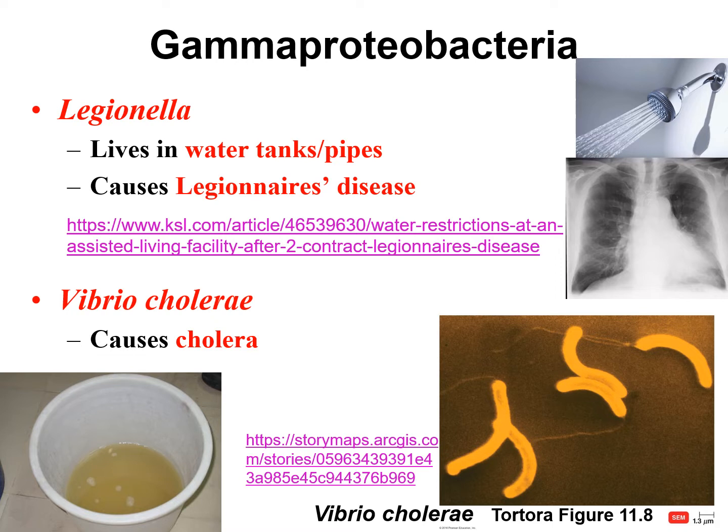Okay, our next one is Vibrio cholerae. And if you look at the name Vibrio, you can imagine the shape. So you've got that curved rod shape over here on the left. Looks like a comma. And looking at the name, it causes cholera. So this bacterium is going to be shed in the diarrhea of somebody that's infected, and it gets into the water supply or gets onto the food. And then the next person will ingest the contaminated food and water, and then that bacteria will get in the gut and then cause cholera in the next person.